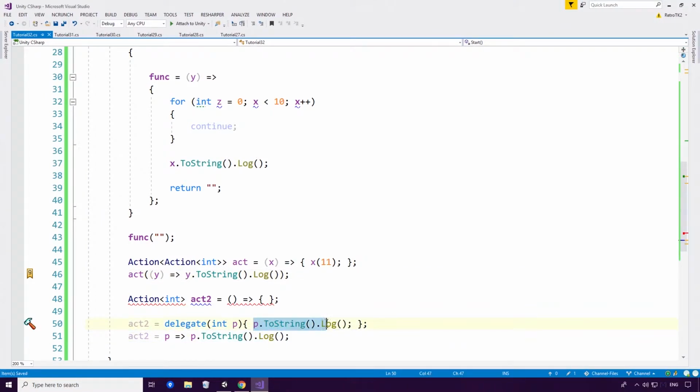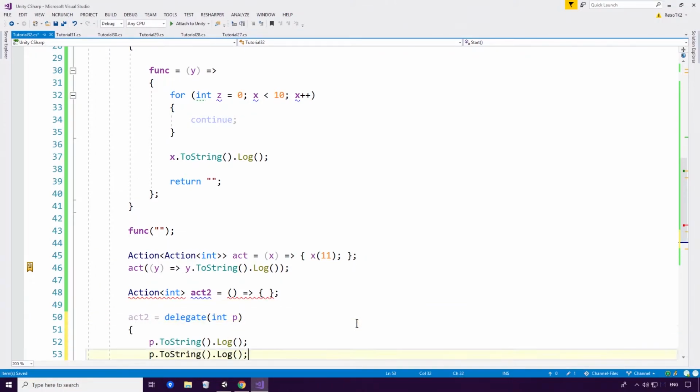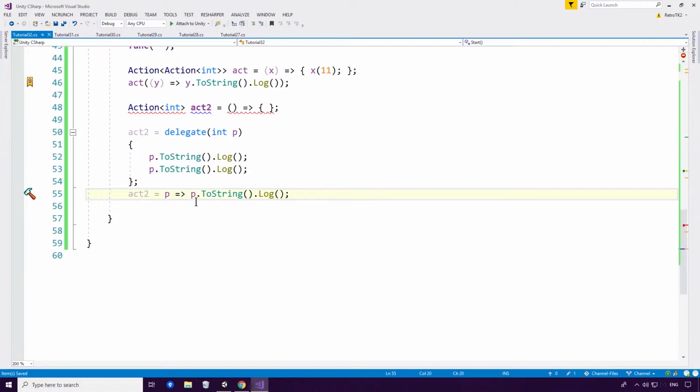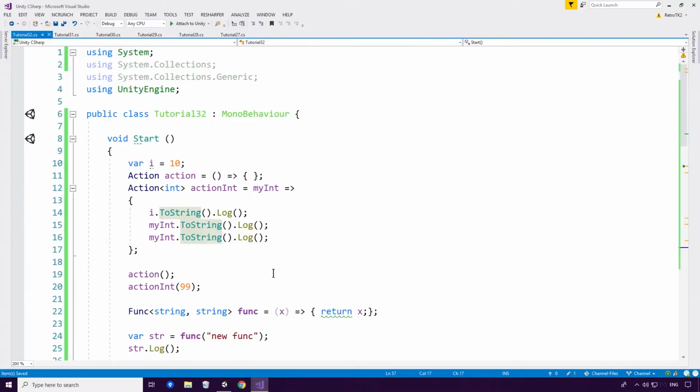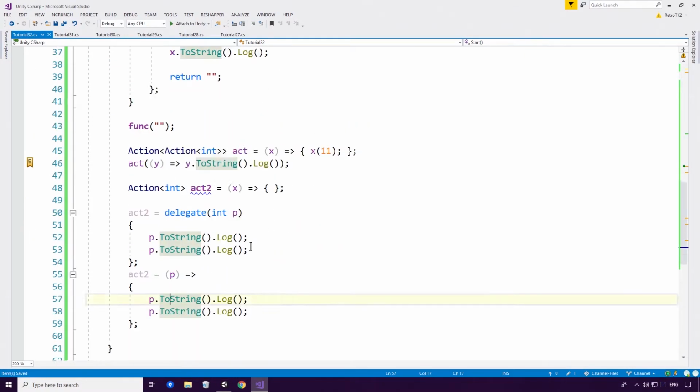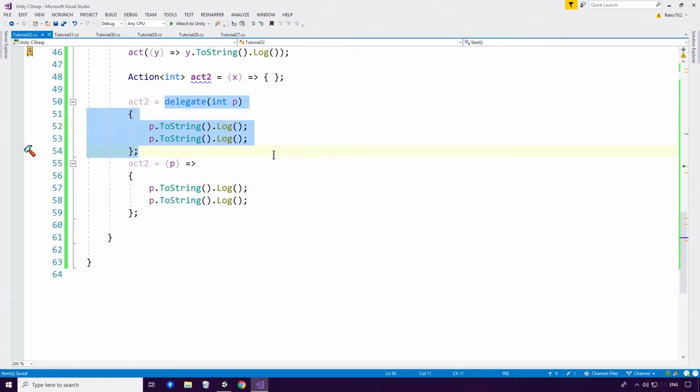For fairness' sake again, let's create a lambda statement, like so. And yeah, much of a muchness. I suppose this is the only line that would be the problem, but I personally prefer this, although this more so with the brackets, I think it just makes it look like I can see that this is a method. That is pretty much where I come from with this. And that'll pretty much do us. I think that's lambdas in a fairly good nutshell, and also anonymous methods as a nice bonus.